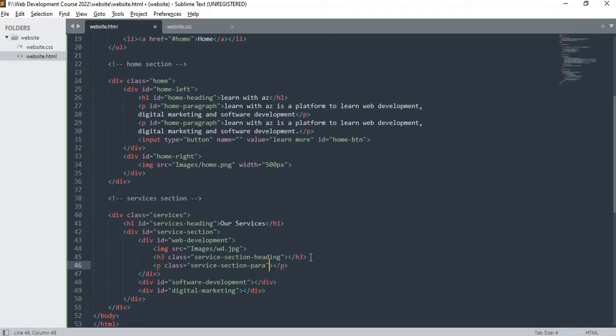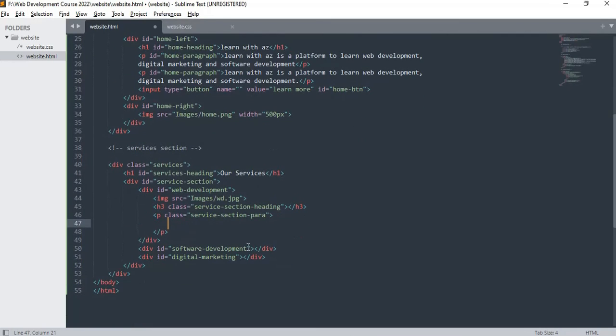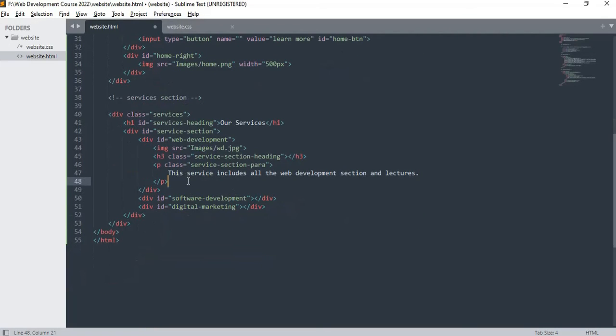I simply write para, and in this I write: this service includes all the web development section and lectures. So after the paragraph I write the button.